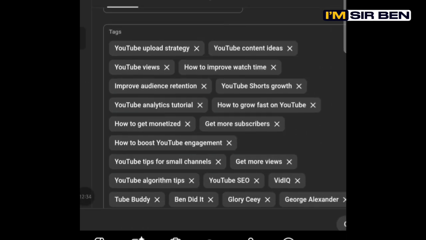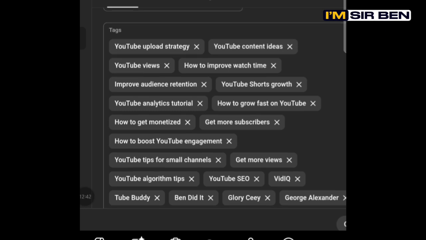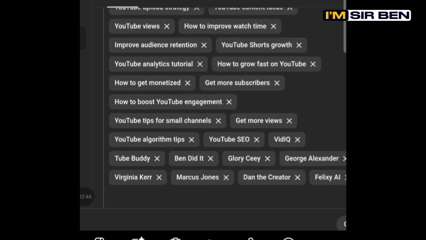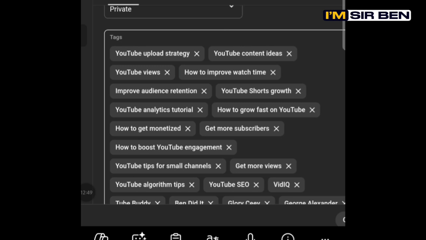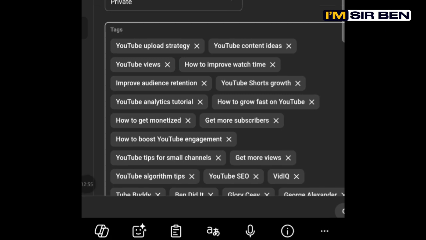Now these are also default tags. So whatever you are doing on your channel, give it default tags. This is one thing different from the keywords. The keywords are another section itself, and here is also another section. So your keywords and your tags could be the same thing. What the tags are is that every video that you upload should have its tags.